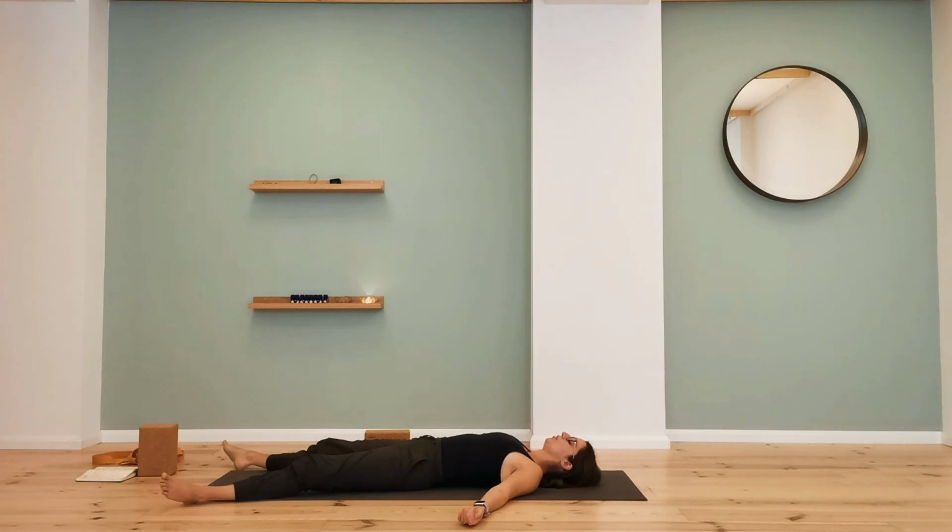Letting go of any tension in your face, you can gently move the jaw, soften the eyelids, soften the space between the eyebrows. And letting all of the weight of the head be completely supported by the earth. For the few moments we are staying in Shavasana, see if you can keep your attention on the breath. And if the mind wanders, that's fine and totally normal. And if you notice, come back to the breath.